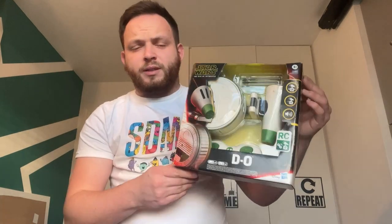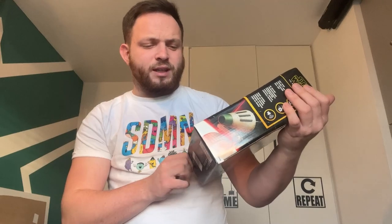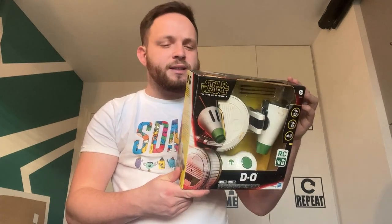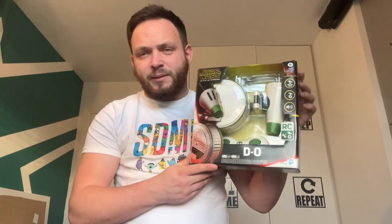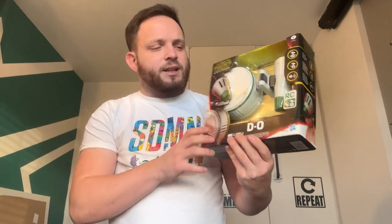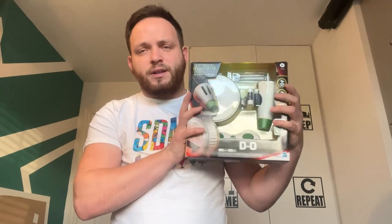We then picked up this Star Wars D-O RC remote control, brand new in its box, probably paid up a bit for it. I think I paid £5, and looking at solds and completed, they're only actually going for about 20, but hey, it's still four times your money before postage and fees and tax and all that, so it's not too bad. I'd like to probably do a little bit better than that, however, you take what you can. RC D-O Star Wars, 5 into £20. It's better than a kick in the teeth.